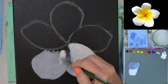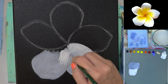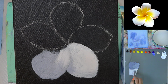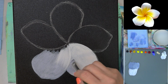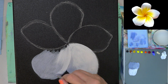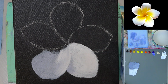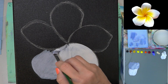So I'm going to use the brighter white in this part here. And when I meet those up, I'm just going to try to make sure that I've got a little bit different color going against there so I can see where the separation in my drawing is. So either go lighter on this side or lighter on that side. But this side is the overlapping side, so I would put my bright highlight on that side and then put the darker color kind of in that ditch between the two. So we'll put a little bit darker color here.